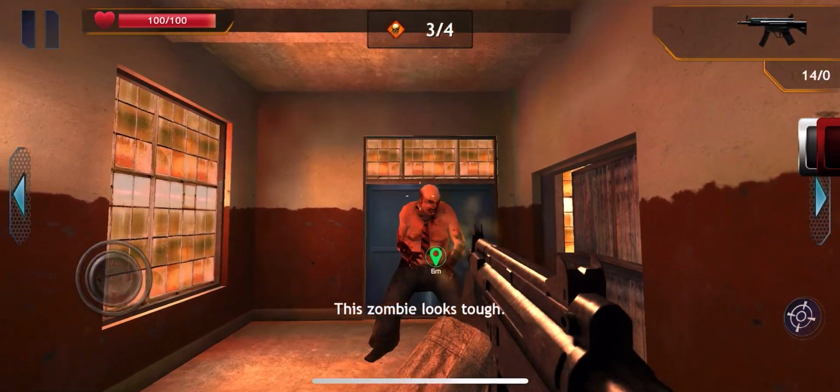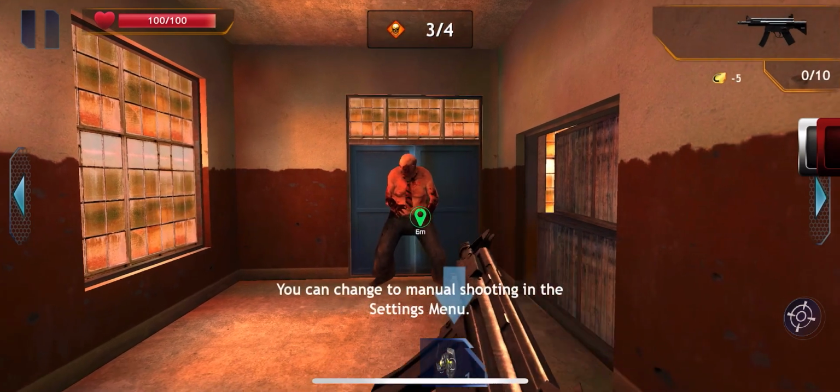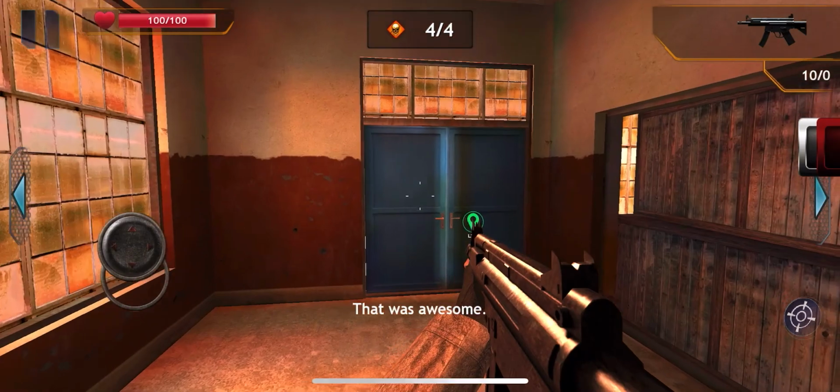Aim your weapon at the zombie. This zombie looks tough. Time to kick. Excellent work. You can change to manual shooting in the settings. That was awesome.